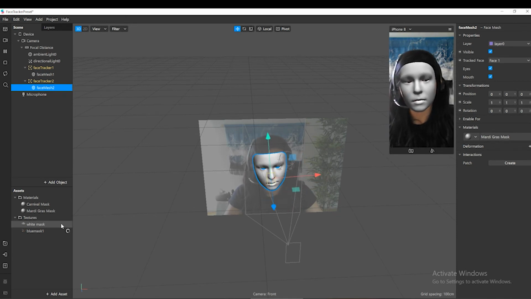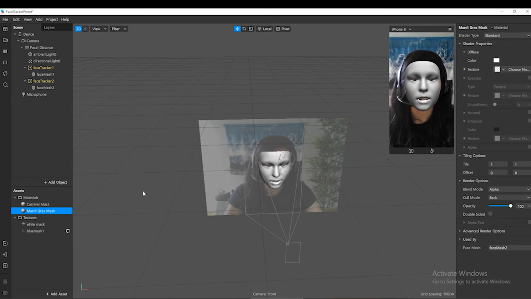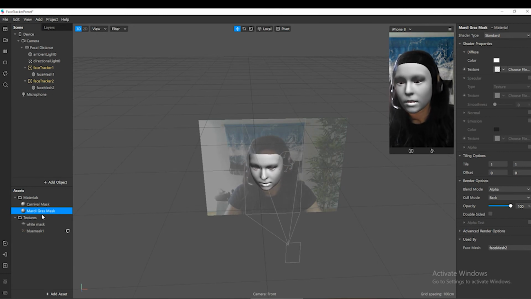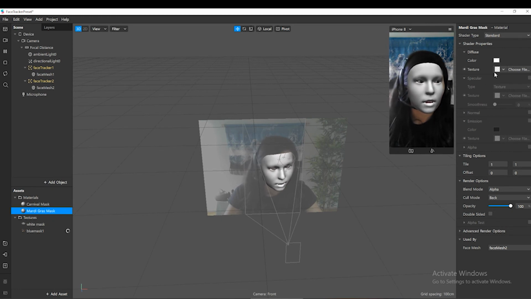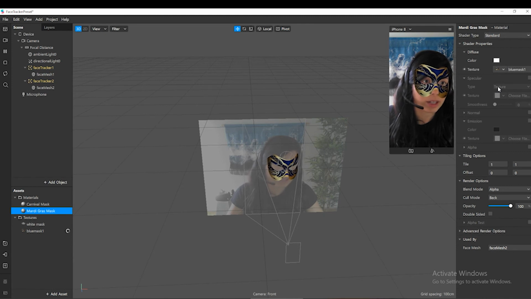Oh, another thing I forgot to do is to make sure that the Mardi Gras mask, it's giving me this gray face right now, which is a good indicator that there's something that's not quite right. So I figured it out right away because I forgot to add a texture to my Mardi Gras mask, which is the blue mask that I wanted, right? So clicking on materials in the Mardi Gras mask, you go over to the texture tab and click on blue mask 1 because that's the texture we want.